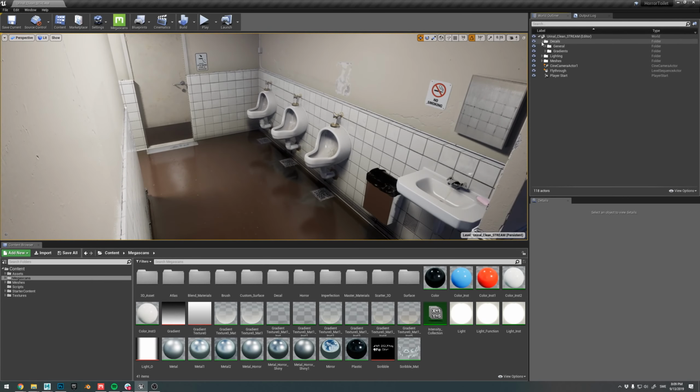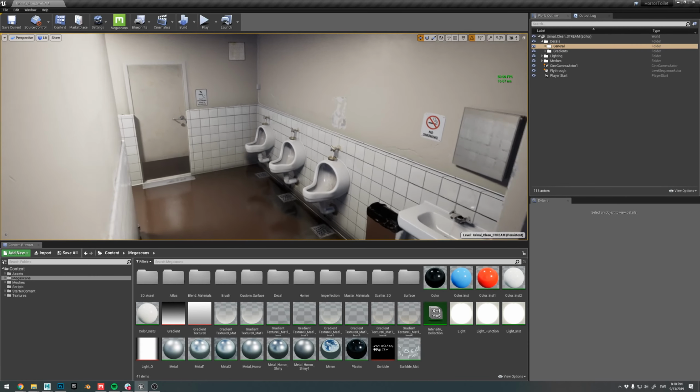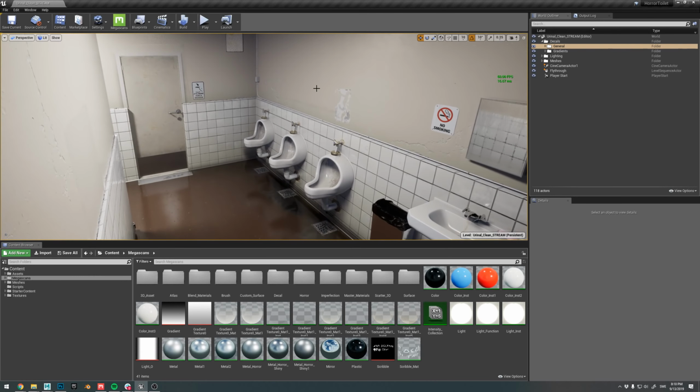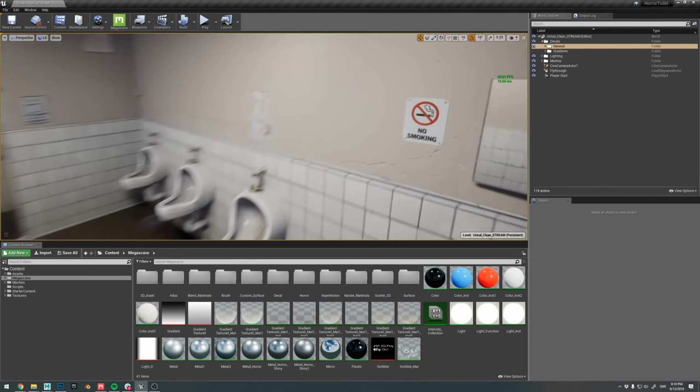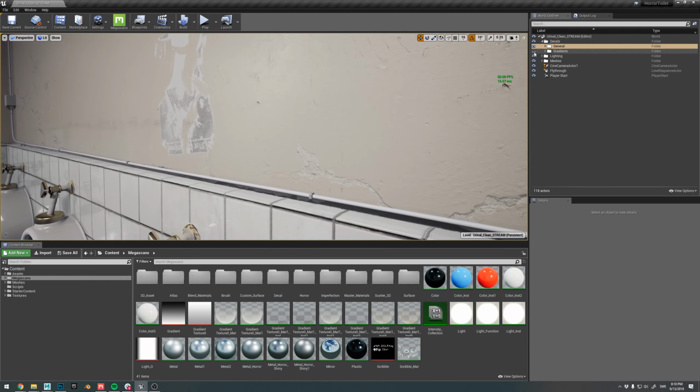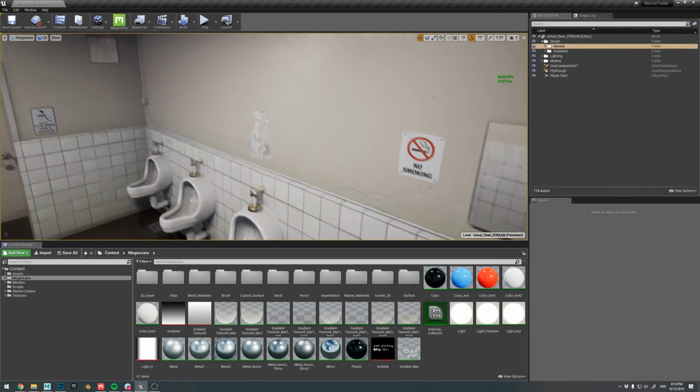So if we just open this up here, I have two groups. One is just the general, everything, and the other one is the gradients. And I covered the gradients a little bit in the breakdown video that we posted this Tuesday. If we just toggle this on and off again, you'll see it's a very subtle difference.